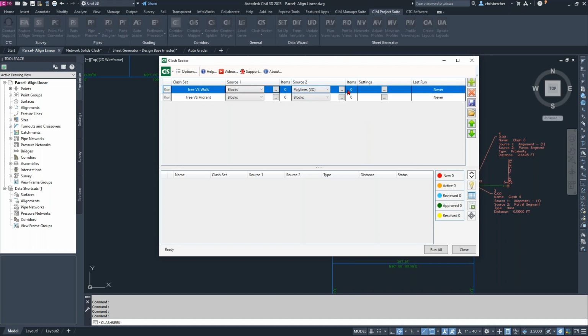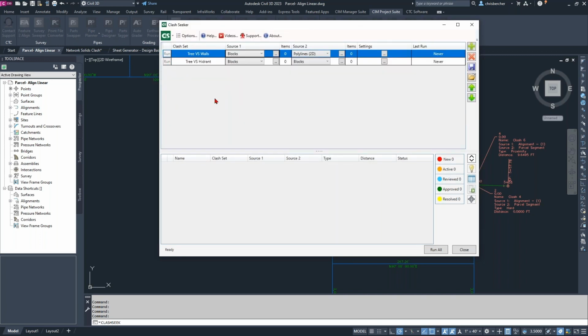So as long as you saved it out the way you want to use it somewhere else, it's going to remember that. So you can build out anywhere from 2 to 30 clash sets in your Clash Seeker window here, save all of them to a single file, and then load them into any other project file that you want, as long as those objects are defined. Maybe you've only got 10 working clash sets for that project. Those 10 will have data populated. When you hit run all, it'll run clashes on those 10. The other 20 will just be empty. And if you don't need them, get rid of them. It'll be up to you how you want to manage that.